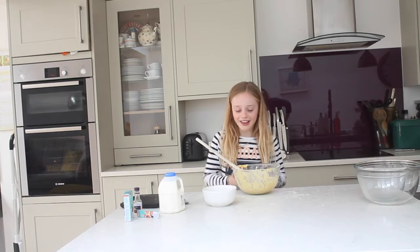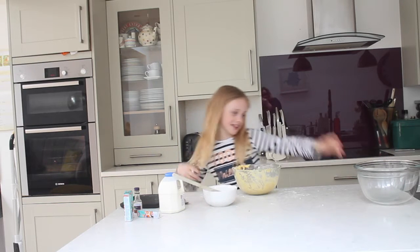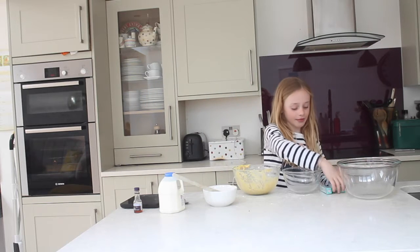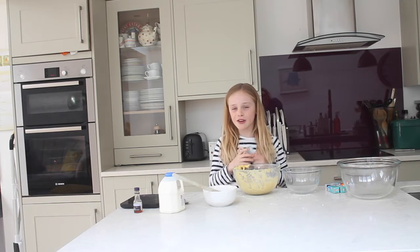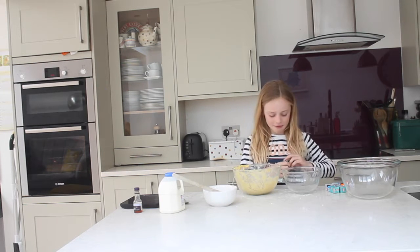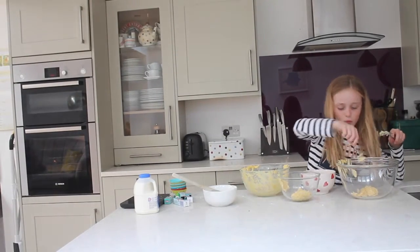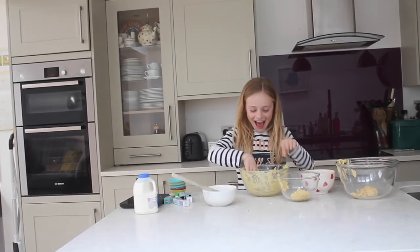Next you have to get some more bowls because you're going to add in the different dyes or gels. We use gels instead of dyes. I use gel because it's easier — you have to use quite a lot of dye and with gel it's easy to just squirt them out. You get a better colour with gels because for dyes you need a lot of colour. I have divided the batter up into different sections to add the different colours.